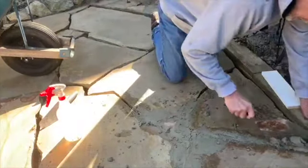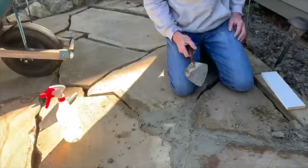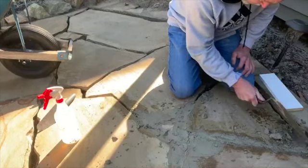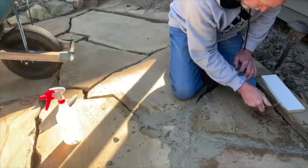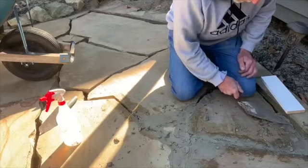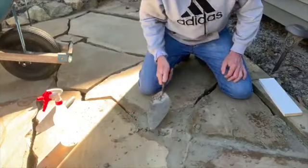Hopefully the outcome is that next time I power wash this, I don't end up blowing all the sand out of the joints - we just clean it up and move on, and I don't have to keep doing this every two years. A little bit of labor on this end will save the hassle of replacing sand repeatedly. You can see some of the joints are already mortared in.